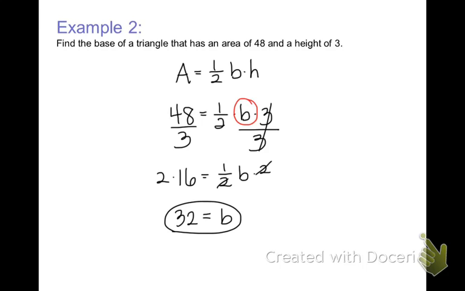Any questions on how to handle those problems where you know the area and you're trying to find a missing piece? For some reason, those are the ones that people are going to get the most tripped up on, and it really is no more difficult than finding the area, right? You just have to know to put the area in on the one side and solve for a variable on the other.